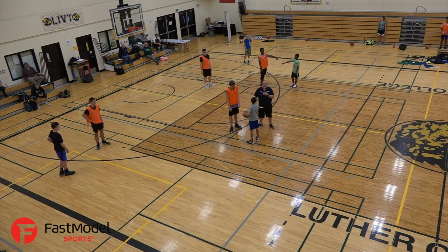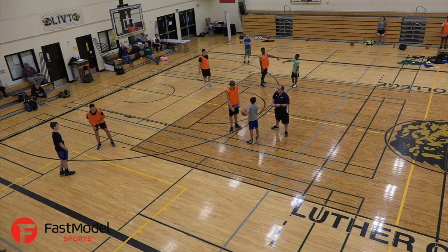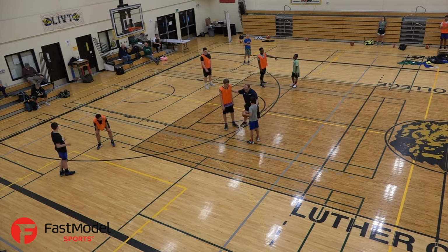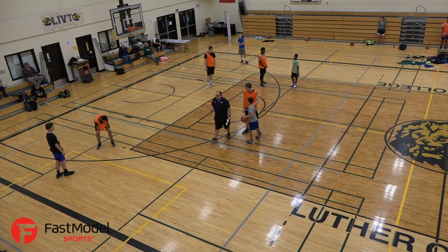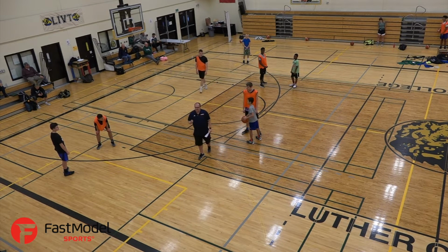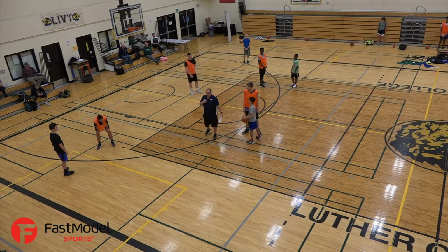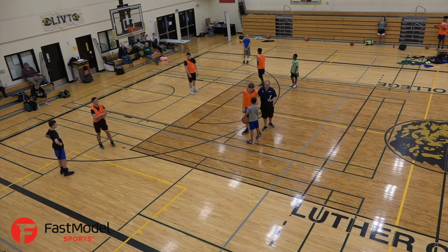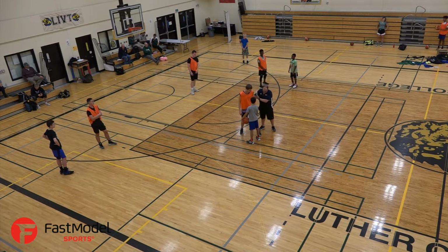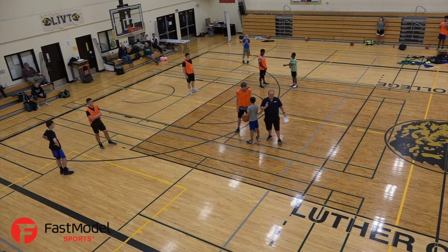So we're gonna talk about our pressure. Canada basketball talks about force. Force is where I'm on his hip and I'm making him go. If I'm getting him into a trap, this would be something else. So force, in their terminology now, is very aggressive. Now we're gonna talk influence. Influence means I still have an angle on him, split him, and I'm going to try to get him to the left.